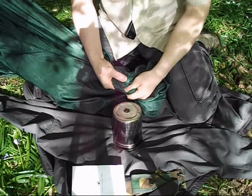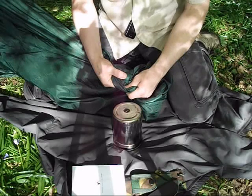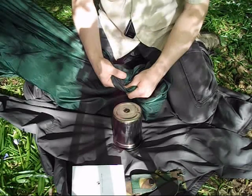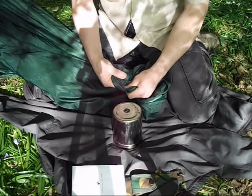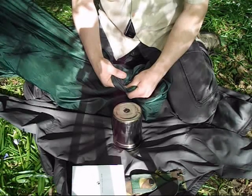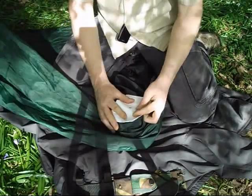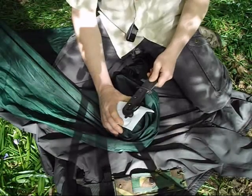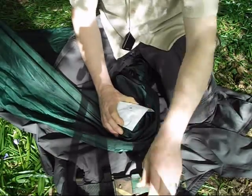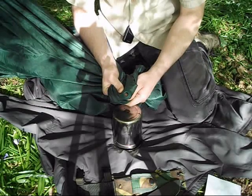Put the assembled eyelet on something firm like a log or a billy can. It's a good idea to cover the eyelet for protection while you're tapping it, and you can use the enclosed instruction leaflet for that. Use the hilt of your knife or whatever you have to hand and tap the eyelet, clicking it into place. Now you can rehang your hammock.